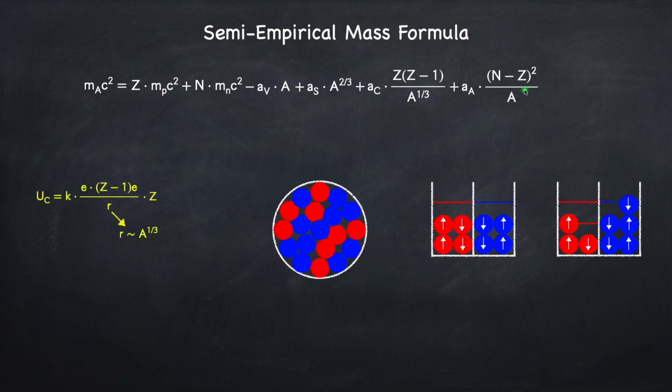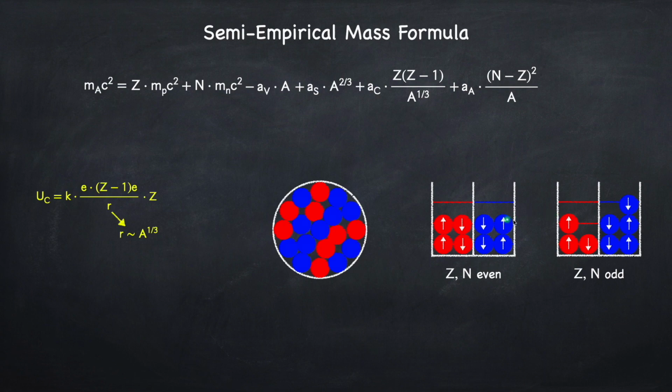We have one more term to add to our formula, and it's also quite subtle. In this situation, we have an even number of protons and an even number of neutrons, giving us an even number of baryons. In this situation, we also have an even number of baryons. Protons and neutrons are nucleons, but they're also baryons, so I may use baryons and nucleons interchangeably here. As I was saying, here we have also an even number of nucleons or baryons, but in this situation we have an odd number of protons and an odd number of neutrons.